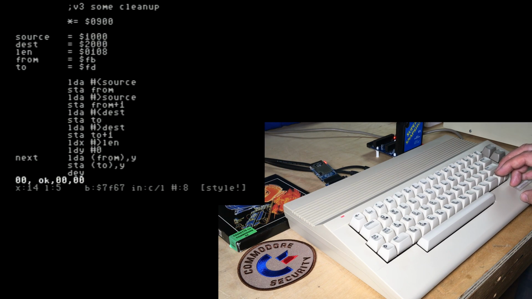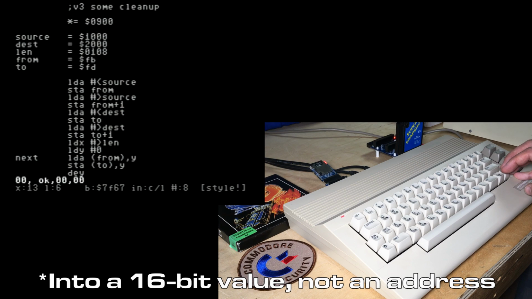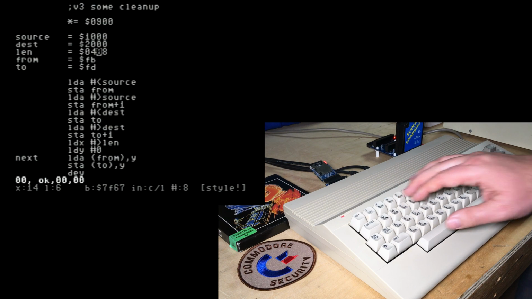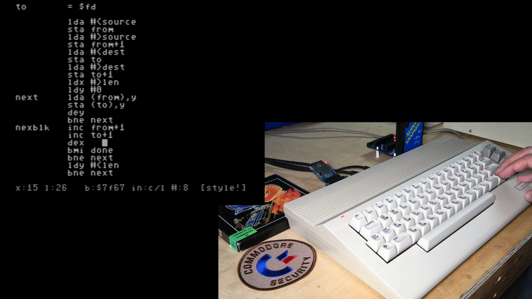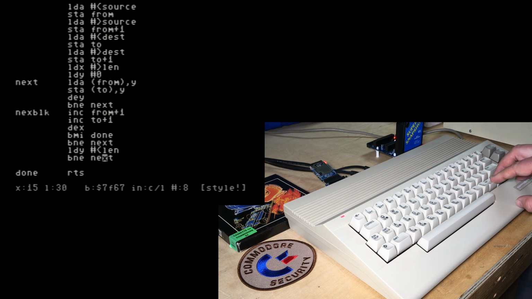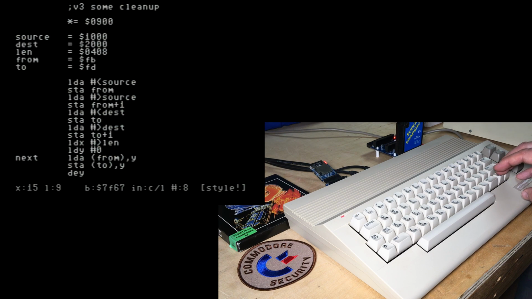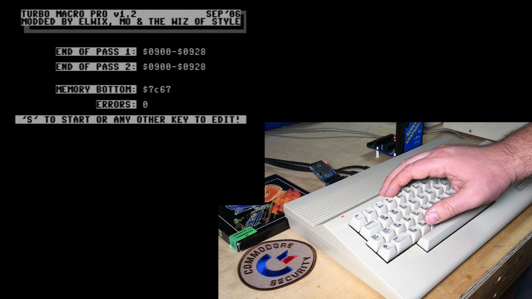And we've done the same with the destination. And I've even done the same thing with the length here. Instead of having a number of blocks and then a remainder, I've turned that into a 16-bit address as well. Actually, I'll change that to 0408 just to match how we used to have 4 blocks. And then now we're going to try and copy 8 remainder bytes. Okay, and otherwise the code should all be the same. Just looks tidier. Okay, let's try running that.